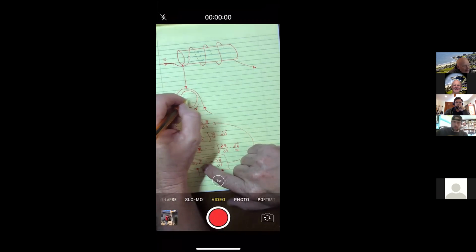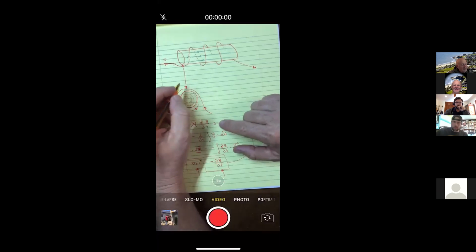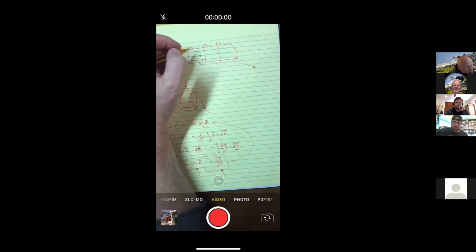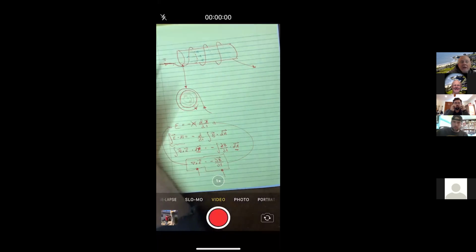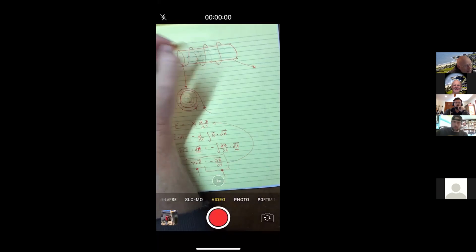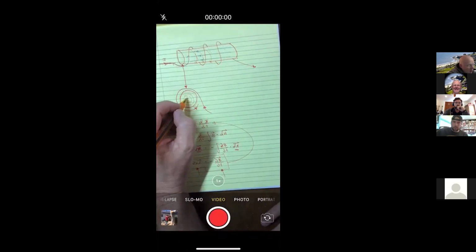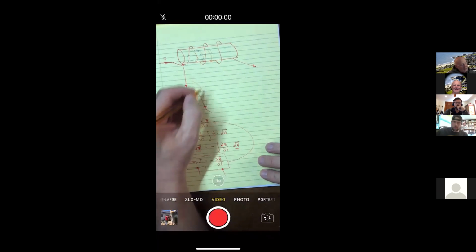Then what would happen as I'm looking down the core is there would be an electric field that would be in a curl, a circle. Trying to draw it here in 3 dimensions is kind of hard, but it would come over the top and around like this. Over the top and around, over the top and around. And this electric field would be in the core. It would also be on the outside.